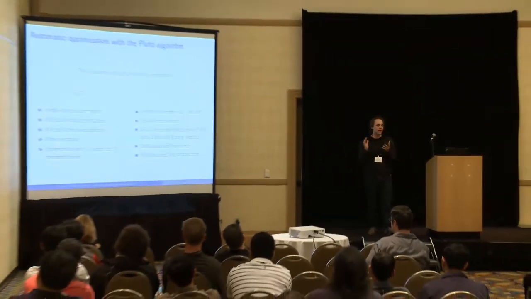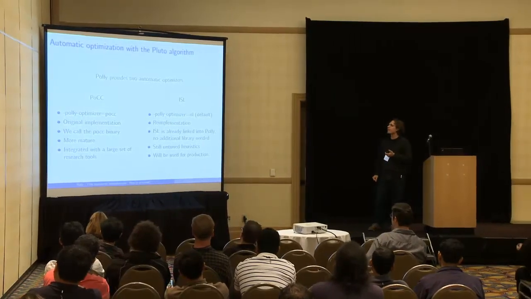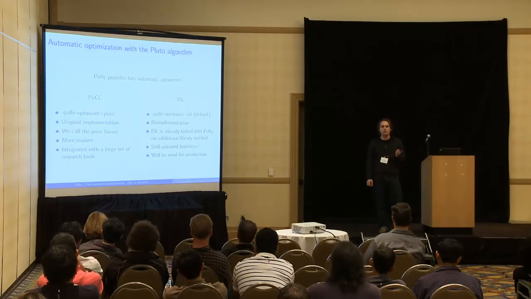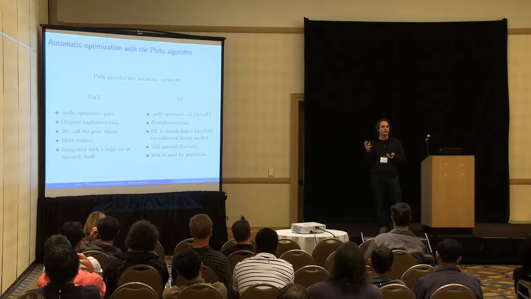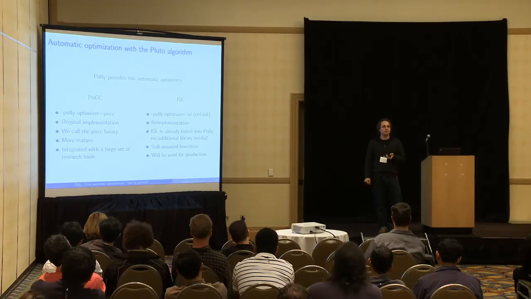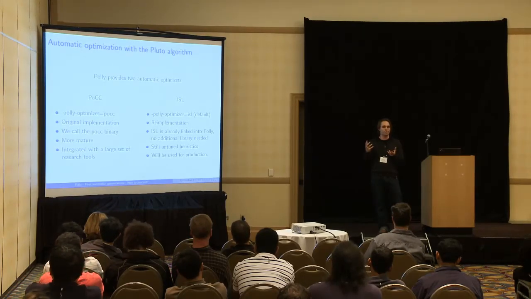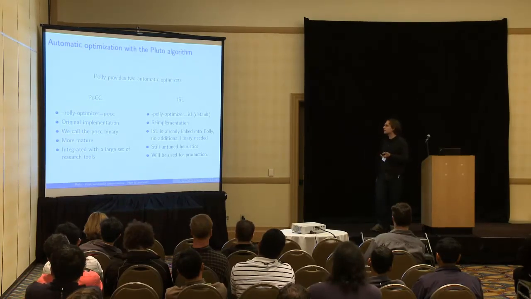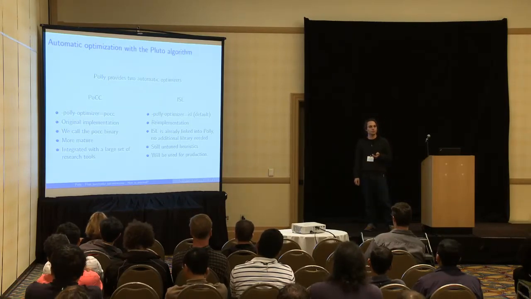So what we have in Polly is some automatic optimizer, which can take care of doing all the loop interchange and figuring out what to do. So basically, in Polly, we're just using Pluto. I'm not sure if all of you know it. Pluto is a polyhedral optimizer, which was developed, I think, in 2008. It later got ported to the IBM XL compiler, and basically is the most successful polyhedral optimizer that does the interchange and the scheduling automatically. And so in Polly, we are able to use Pluto to figure out what schedule we want to have.